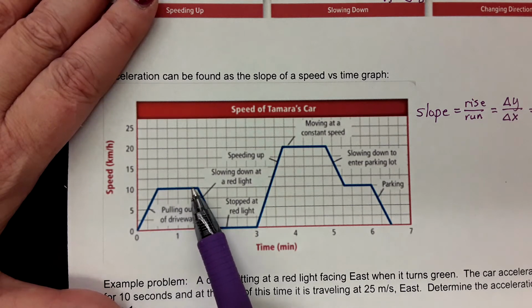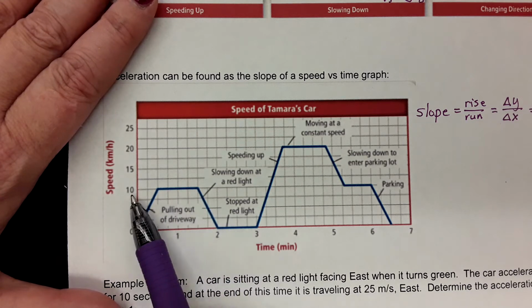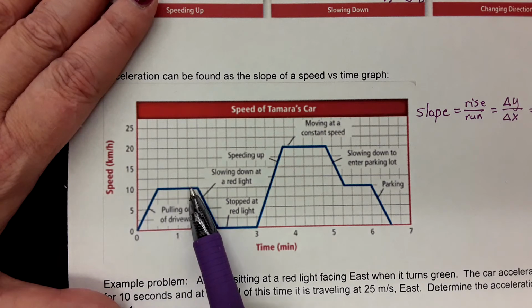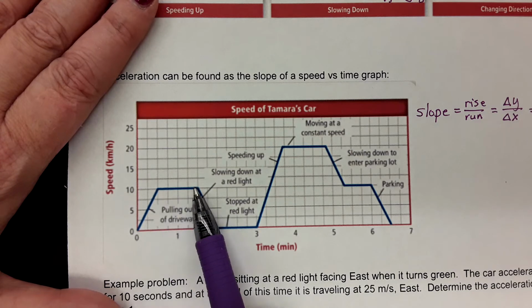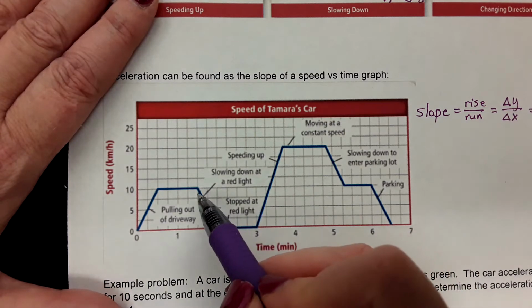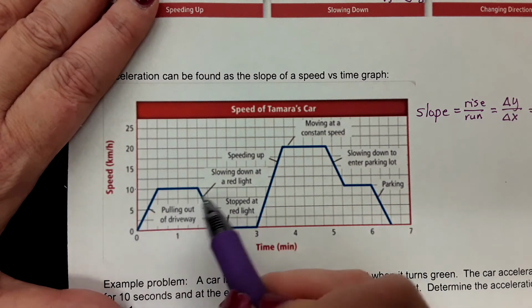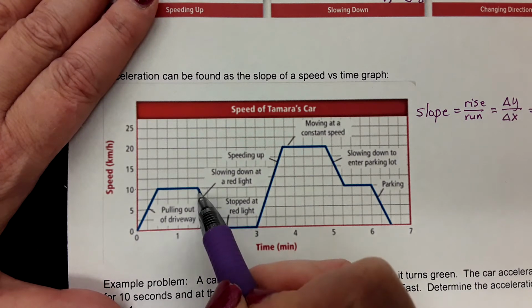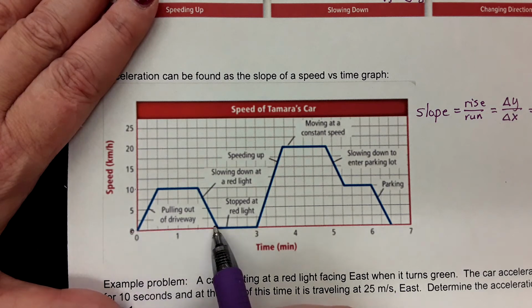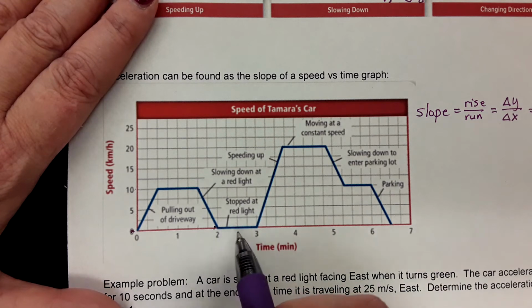Then, notice right here, the line is flat, okay? That means no slope. In fact, look, the speed stays 10. And if the speed stays the same value, from here to here it's constant speed, there's no acceleration. So, then right here, now she's going from 10 back to 0. In this amount of time, she's slowing down until she stops. Now, she stays stopped for a while. Oh, that's because she's at a red light. How about that? You do stop at a red light. I hope you do anyway.